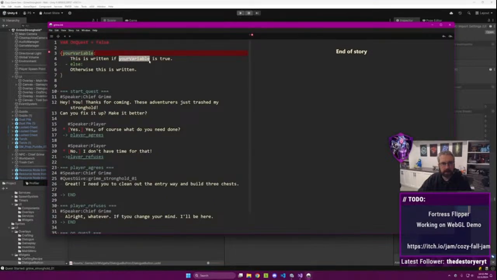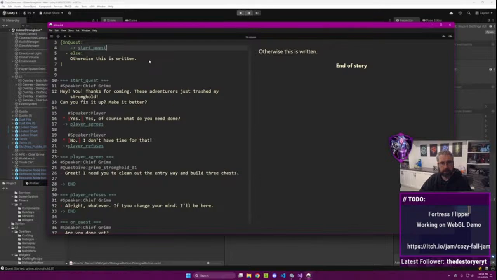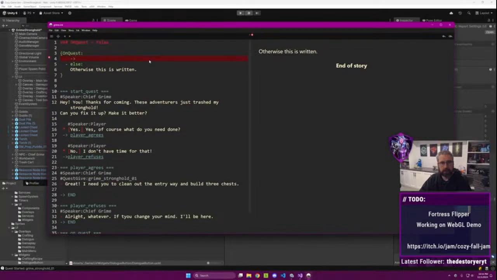Right. So if on quest, then go to start quest. So sorry, if we want to go to on quest, the on quest not. Otherwise, go to start quest.